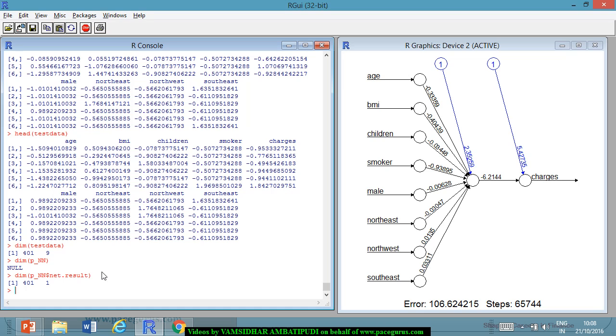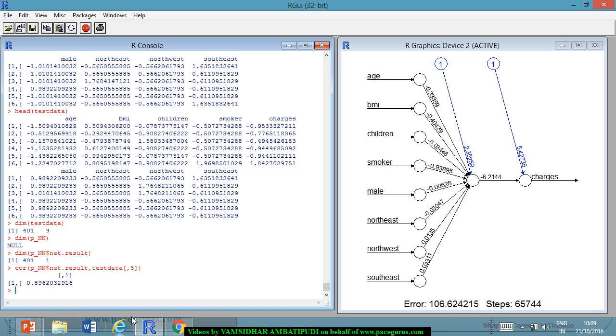So I should be able to do the correlation between it and test data, where I am taking all rows and the fifth column.